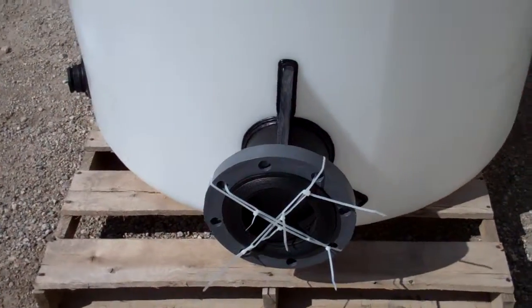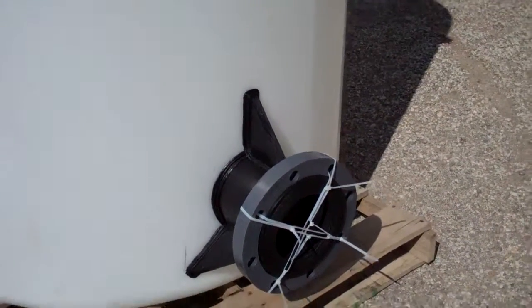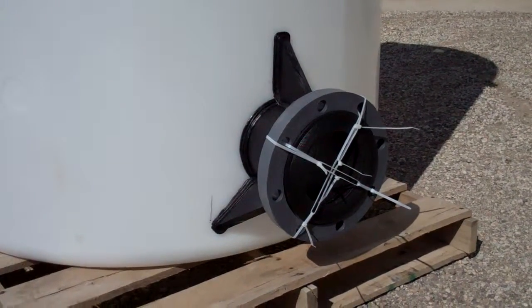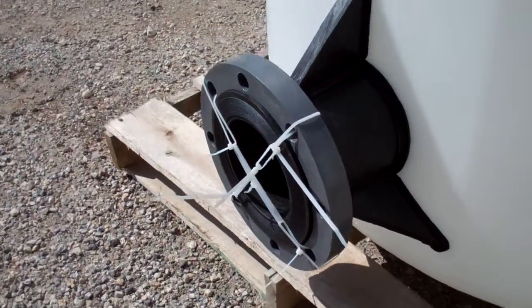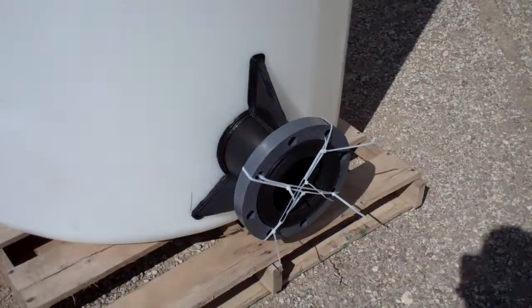And then down on the bottom of the tank, we have a 6-inch welded polyethylene flange, 150-pound flange and flange adapter that we have welded to the tank with some gussets, as you'll notice here. This is a 6-inch flange. And then we just tied off the flange ring for shipment.